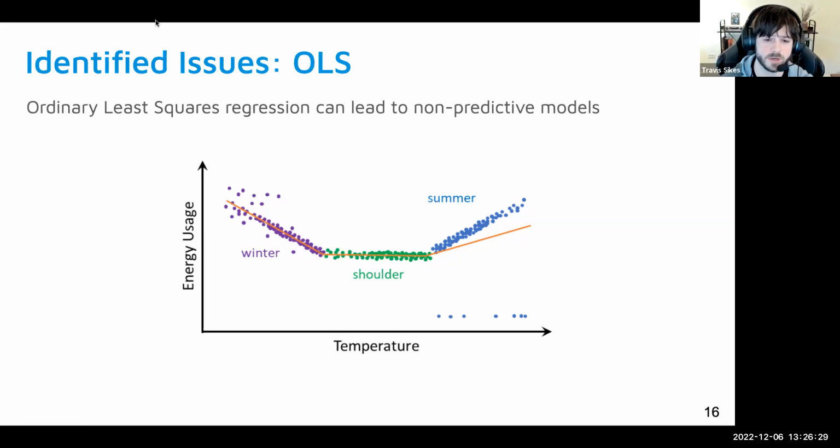Now with ordinary least squares, which is how things currently run, one potential problem is that it is highly influenced by outliers. So for example, let's say this household goes on vacation during the summer, and whenever they are on vacation, they just shut off their power. So their power is going to go to near zero. And so whenever we do an ordinary least squares regression fit to that, the entire model is going to be pulled down. Greg, you have a question?